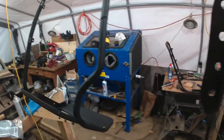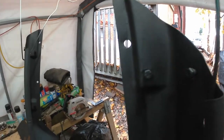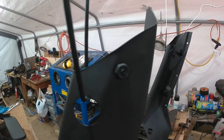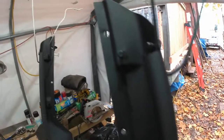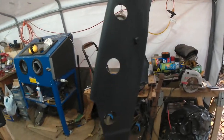Anyway, just another little thing I was going to point out. I don't know if you can see it there. Maybe it's a little bit easier to see there. What I did is all of the little bolts that held the pieces to the frame, I've actually put those bolts in so that I don't have to worry about trying to chase out those holes after being painted. It also serves the effect of painting the bolt heads, though I don't know how much of that will survive after I screw the whole thing back together. But just a little thing I thought might be worth pointing out.